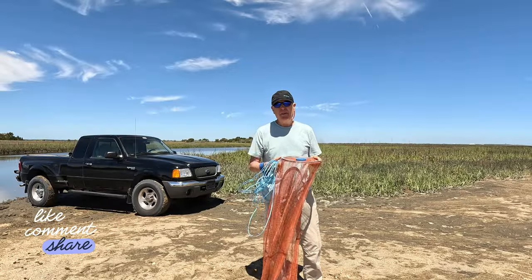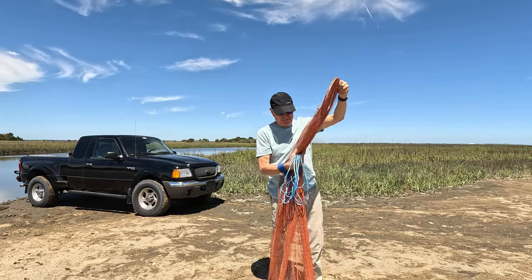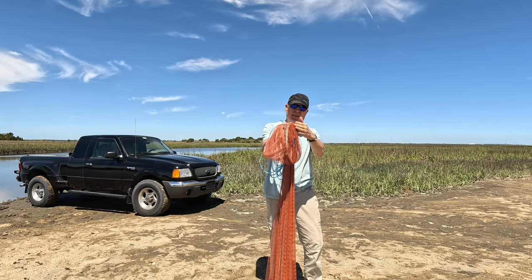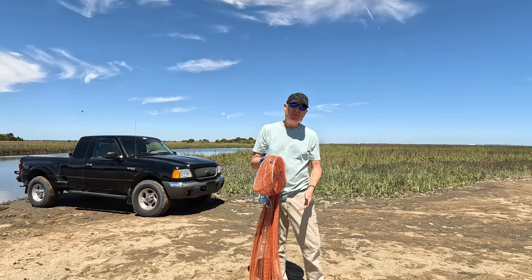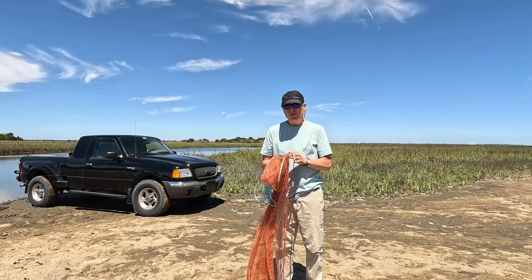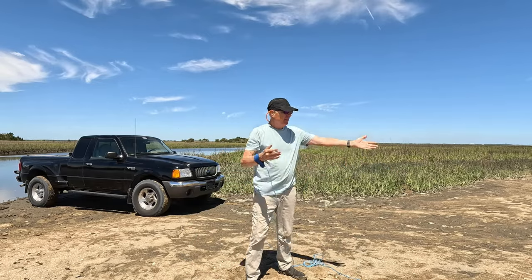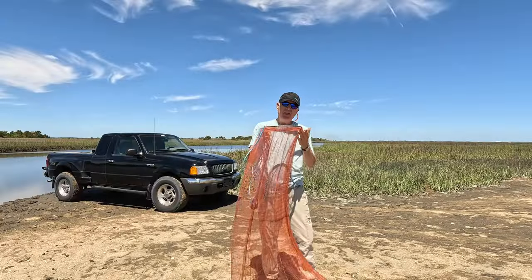As promised, here's the wrong way to do it — and you'll notice it's one very small difference. You still sort it out at the bottom, grab it a third of the way down, move the cord out of the way — everything is the same, holding it at the tip of your fingers. But what I was doing wrong is at this point I would go down and immediately pick up the bottom without allowing it to stop spinning, and that is going to really screw up the throw. I would just go down, grab it, stiff arm, and throw — and you can see you end up with a disaster.